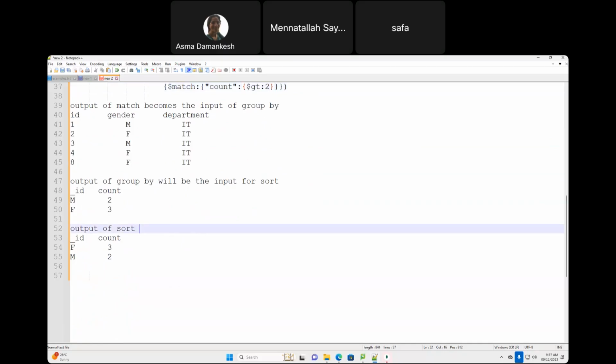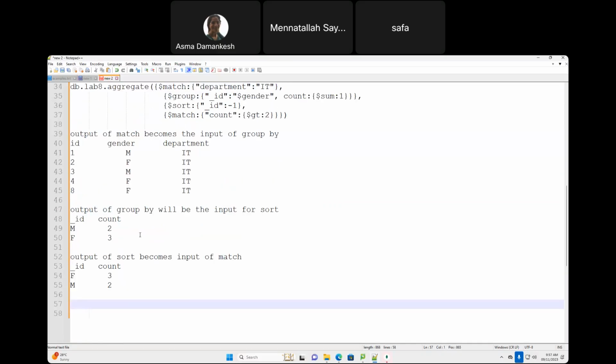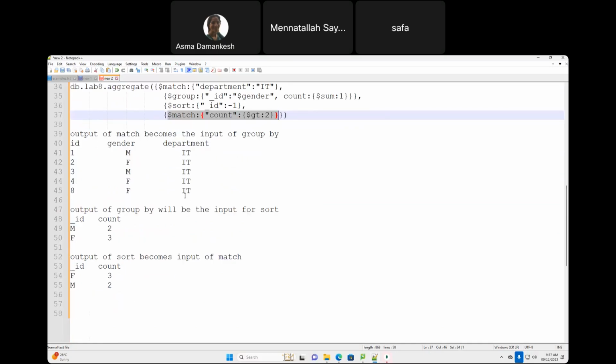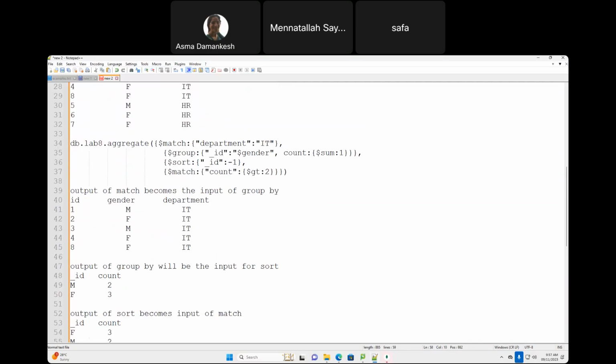Out of sort becomes input of match. Okay, now what happens now? What is the output of this? Only this one. Let's just be happy with that for now. Okay, but do you get the idea?